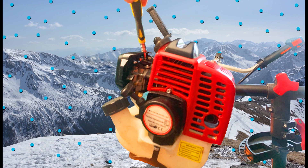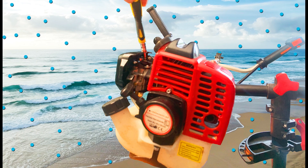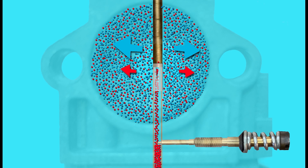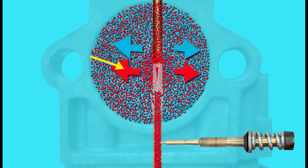So if we set the carburetor up at the top of this mountain with less air density, we have to lean up the fuel slightly to stop it getting too rich. Then when we bring it down to sea level, it may be the case that because of the increased volume of air — because we've got a greater density at sea level — the engine could be running too lean. So we'd have to screw the screws out anti-clockwise to allow more fuel through to get that air to fuel mix ratio just right for the engine to run at its best.